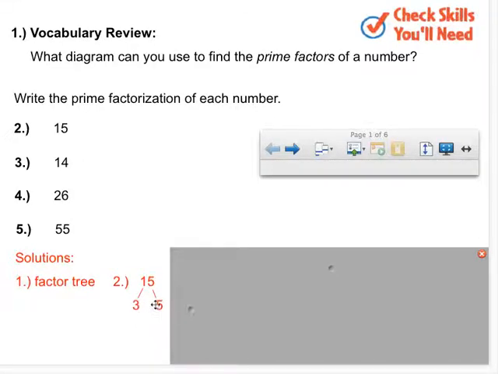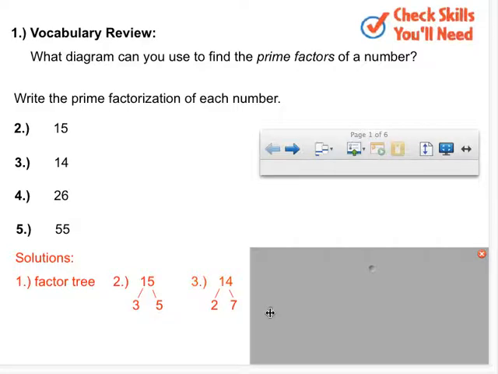Now, if all of the bottom numbers of your factor tree are prime numbers, you're done. If it's not, you continue the algorithm. So here, if this 5 was not a prime number, we'd reset, we'd start out with 2 again, and we'd work our way up and continue the tree until we had all bottom prime numbers. Okay? That's a little different than some of those teachers taught, but there's a reason why I taught you that way. I'll go ahead and reveal the rest of the factor trees.